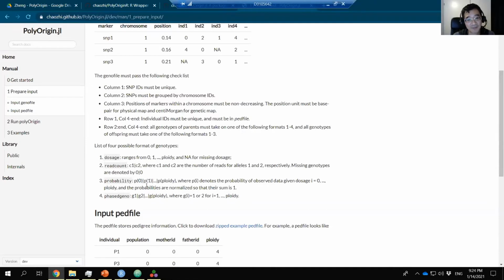Also, it can be the probability for the read count given all the possible dosages. So it's actually a generalization of the read count. And it's also possible to provide the parental genotype as a phased parental genotype. In that sense, PolyOrigin will skip the step of parental phasing, then just perform the ancestral inference.